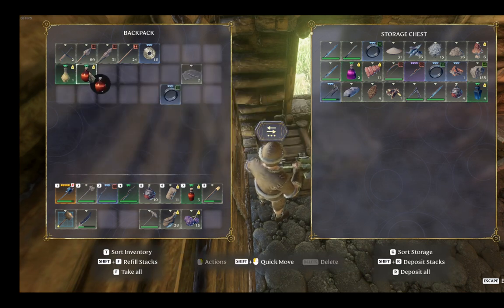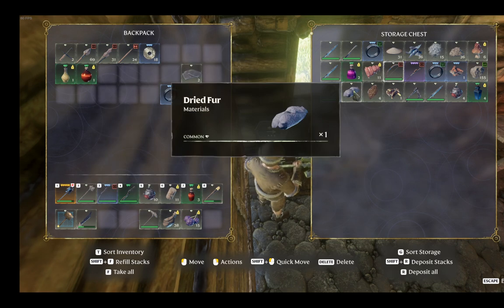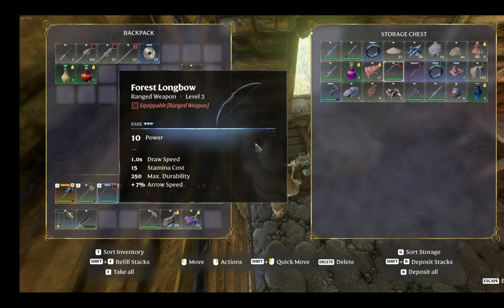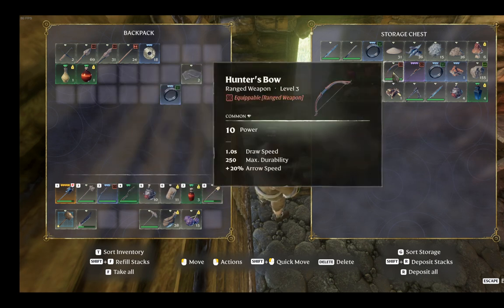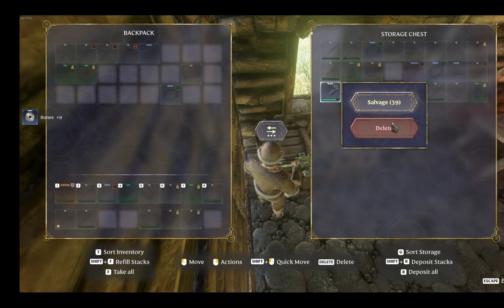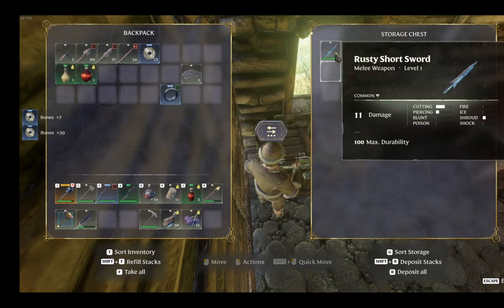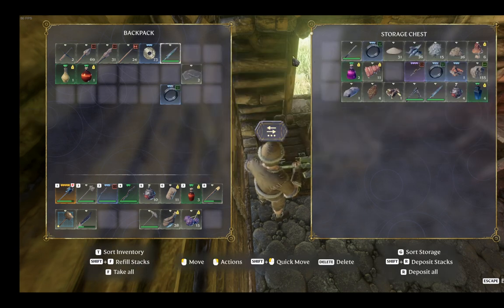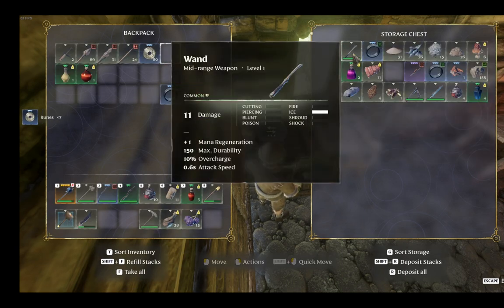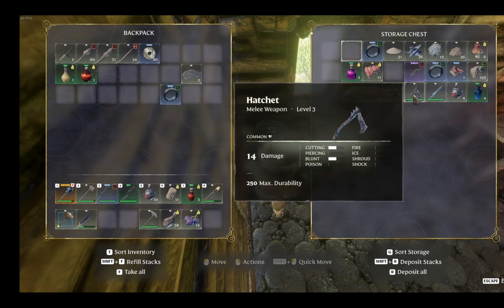Okay. I don't really want to use that. Oh, what's this? This is a level 3. 10 damage, 10 damage. This green, this blue. Yep, I'm gonna just start salvaging all this. Oh, for some reason, the first slot you can't salvage something in. You actually have to take it out. That's the one we made, so I'm just going to delete it.